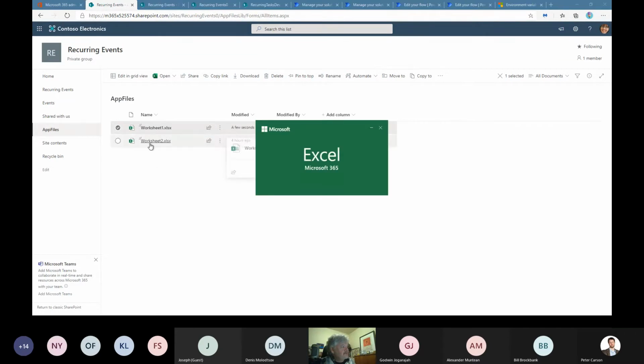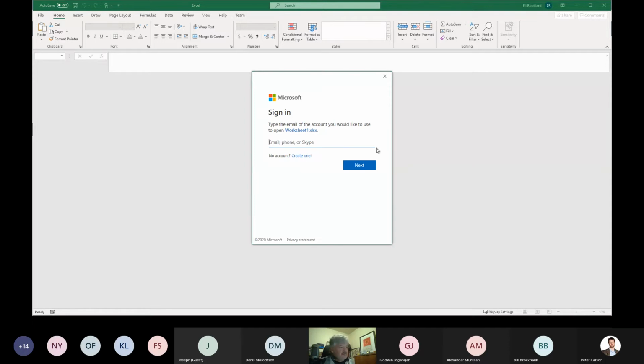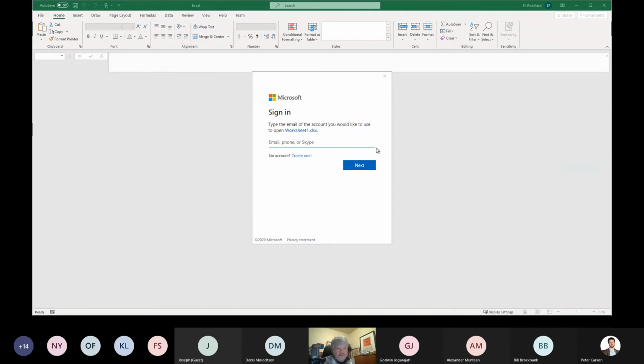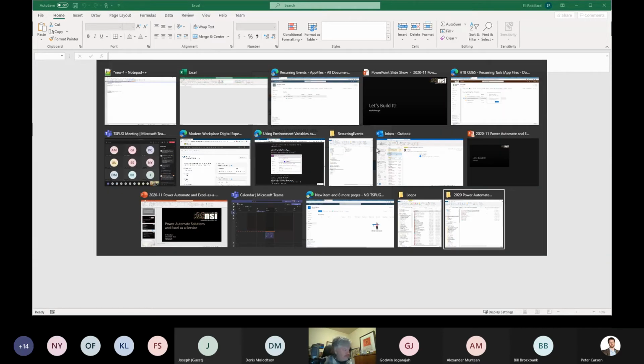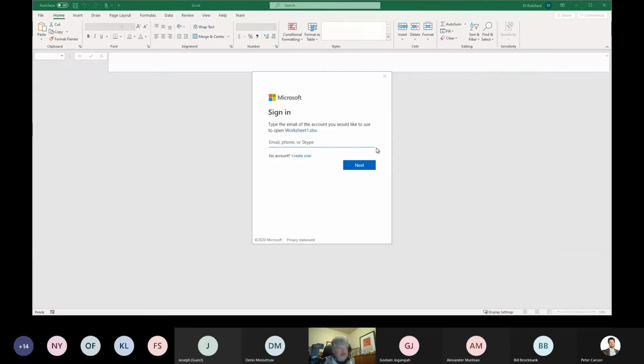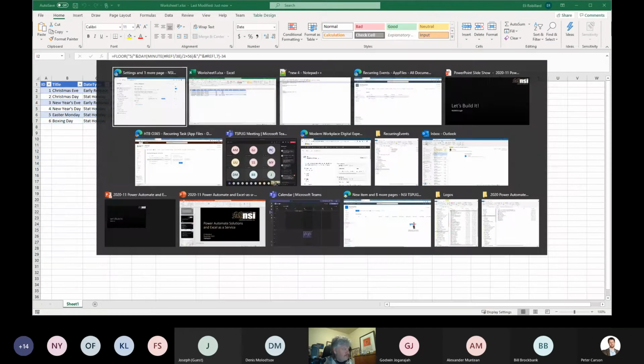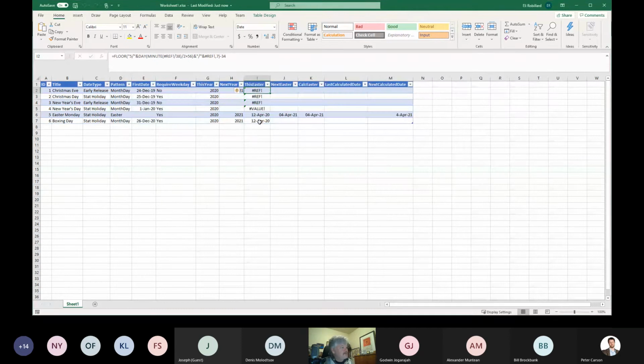And then worksheet 2, of course, is going to be our fully baked. Of course, it's going to be assigned somewhere along the way. Oh, which tenant am I in? Oh, credentials cached. Okay.